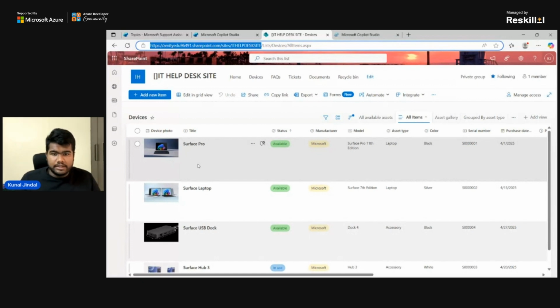So this was our demo of fetching data from the SharePoint pages and extending it, and using actions to have a better way of representing results.